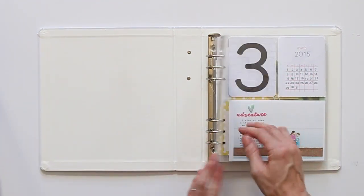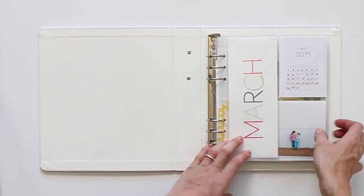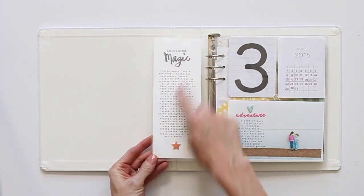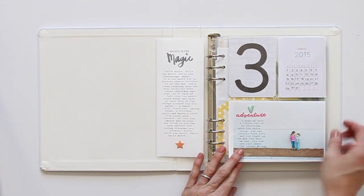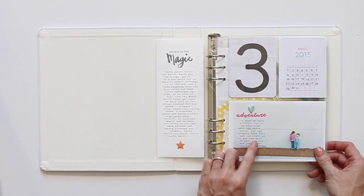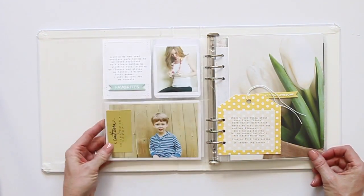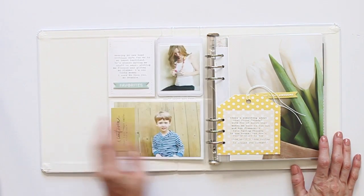This is one of the 3x8 page protectors that came with this binder, the page protector set. I used the Lena stamp from Studio Calico and just stamped March there, and then added a little bit of journaling on the back side of that. Here, I just used 2 journaling cards and a 4x6 photo. I typed my journaling directly onto my photo and added a stamp and a little bit of a sticker. On the back side, it's kind of the same thing, a couple more photos, typed journaling, and whatnot.